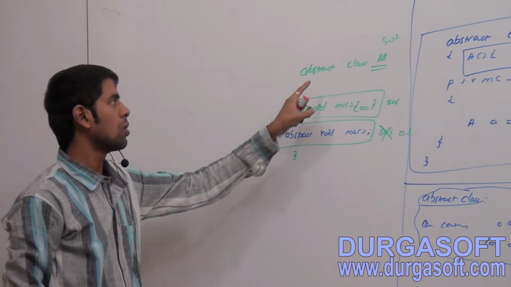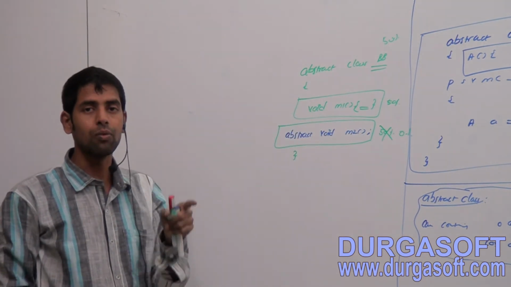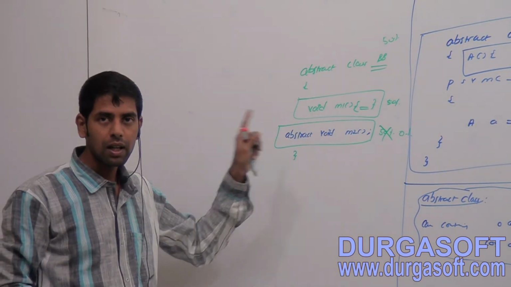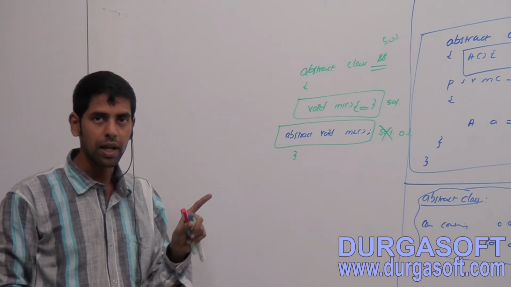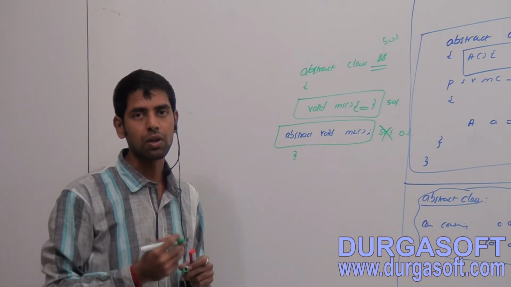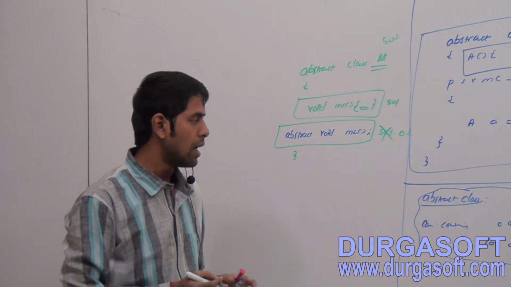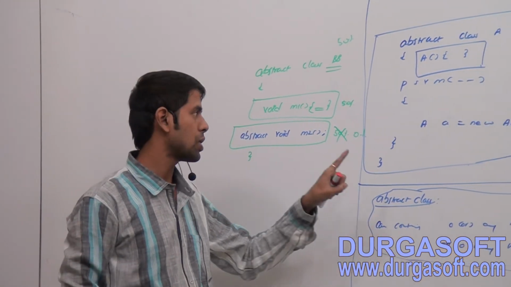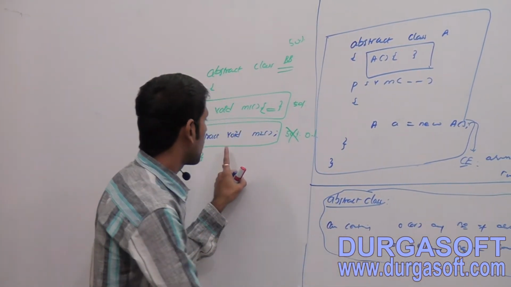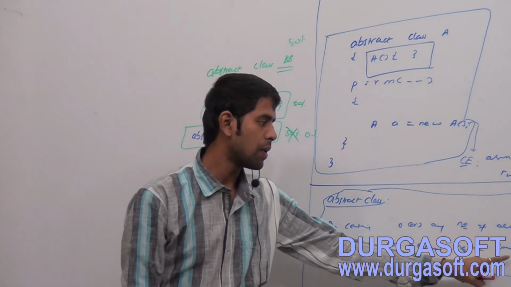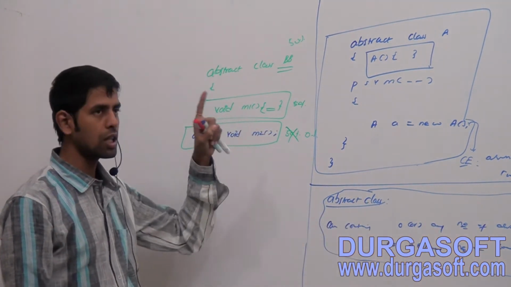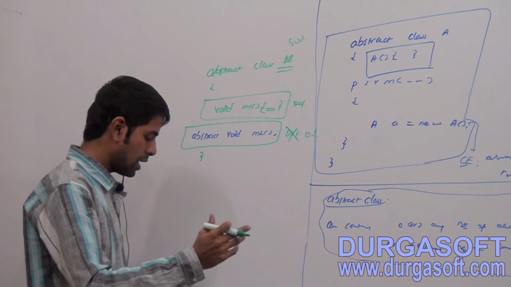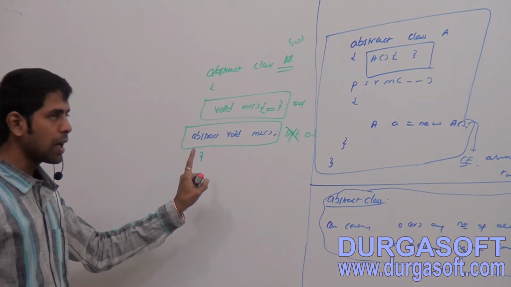A car or a vehicle without an engine is useless. You cannot put that vehicle in the market. Nobody is going to buy it, nobody is going to get the benefit of that car. Now observe here. An abstract class can contain 0 or any number of abstract methods, and 0 or any number of concrete methods. Any number means one number. So this one is an abstract class. Till here we are good, we have understood this one.